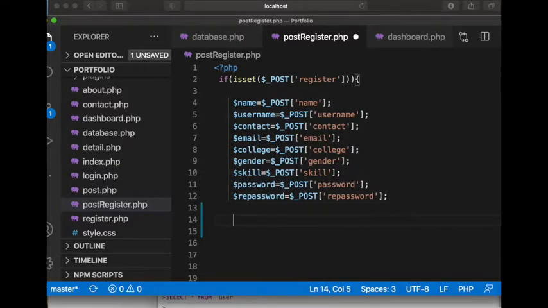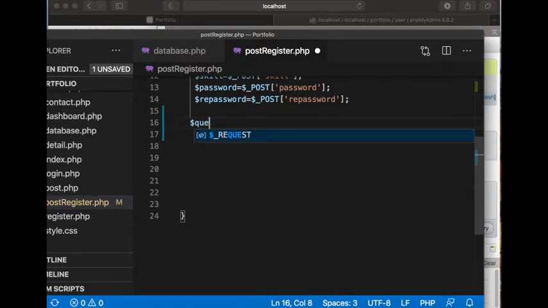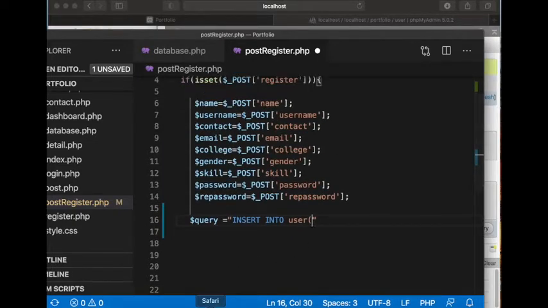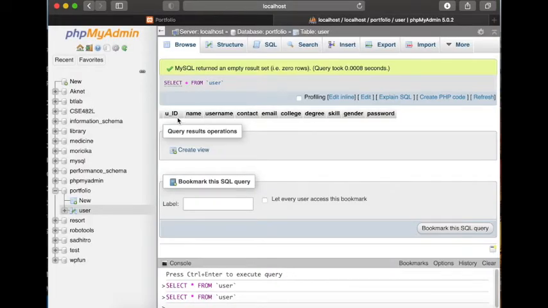After that I will write a query. Let me name it query. The insert query is insert into the table named user, so insert into user, and the table has some attributes. If I go back and see, UID is auto increment, so I don't need to worry about it. Now I have name, username, contact.